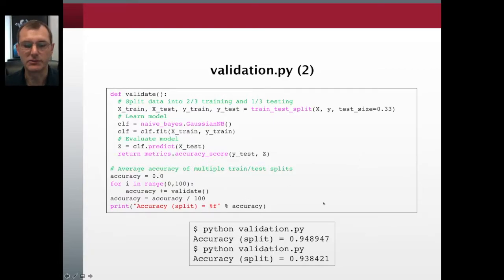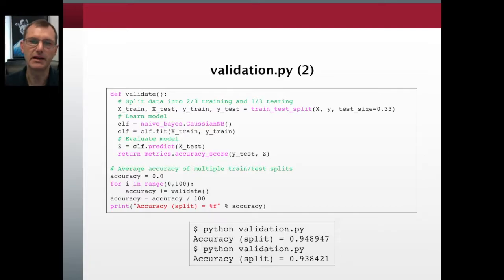So if we were to run this, we would see the output here of the accuracy split. And you can see that it's different. I'll run this code a little later because I want to add some more to it. But at this point, we will get different values because, even after 100 tries, there is a random element to this train test split. So each time we run it, we'll get slightly different results. But overall, this should be a little better estimate of the final accuracy for at least the naive Bayes classifier on this data set.